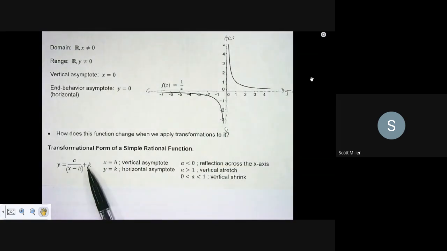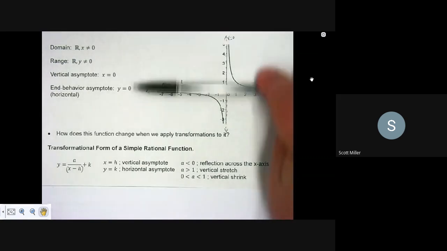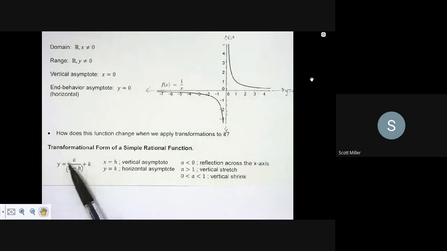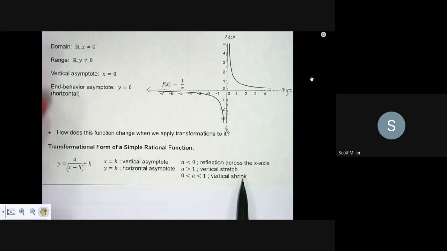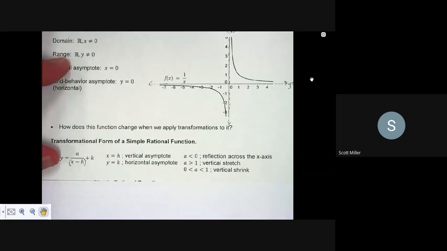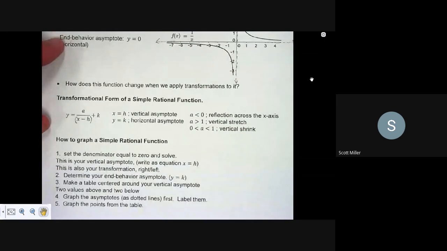because this also means up and down. And so again, the up and down movement changes where the horizontal asymptote is going to be. The number on top up here is where your reflections or vertical stretches or shrinks are. Okay? And so we're going to look at transformations to help us graph some things out and other things. So how do I graph a simple rational function, which is what it'll be required of you to do? So here's what you should do, and I'll show you an example here in just a moment.